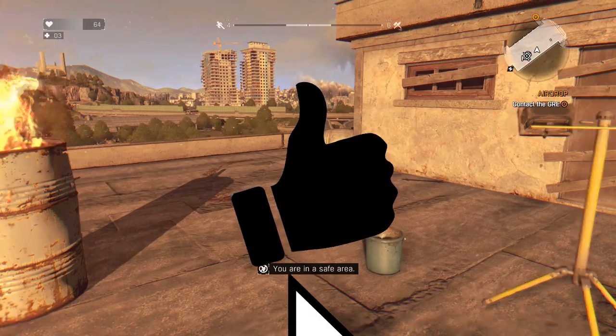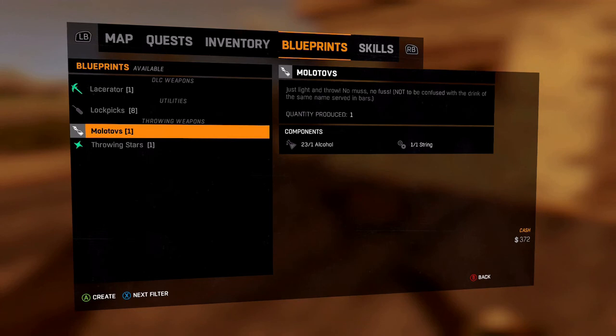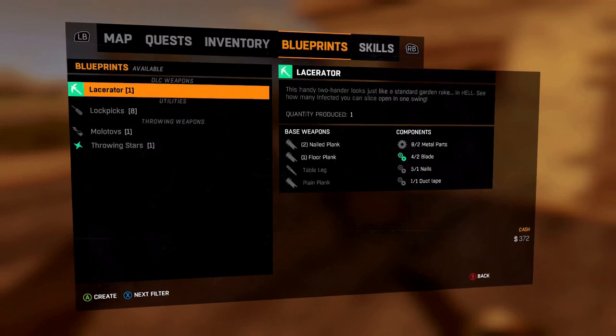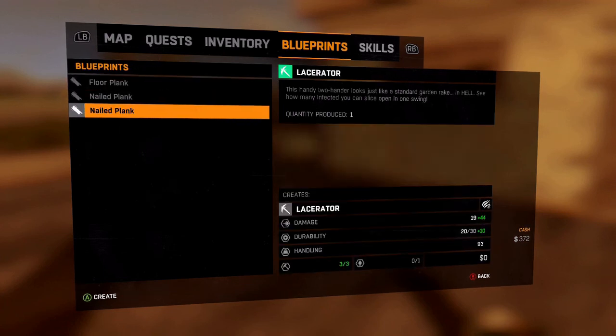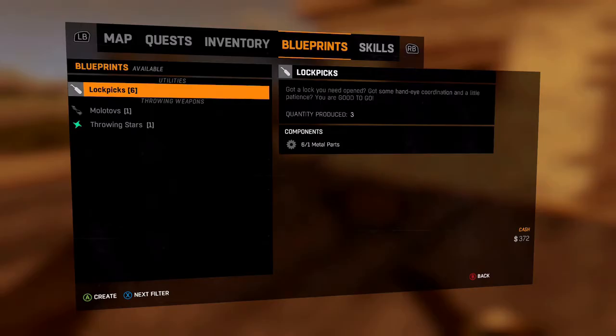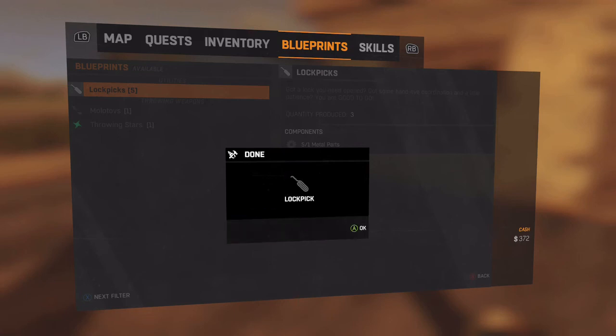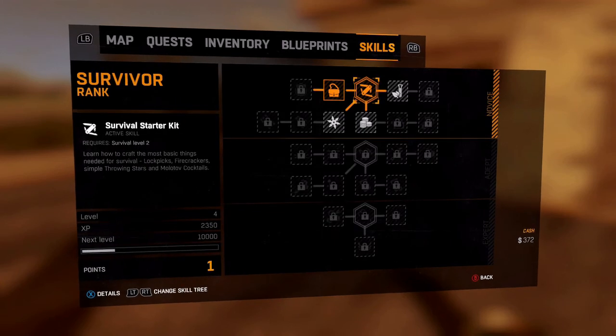All right, so what we're going to do is, got my buttons a little confused from the stuff I've been playing. All right, we can build a lacerator. Well, I don't know what the hell that is, but we are going to build that. Well, we get 44 plus damage on this one. Let's add this one. Sweet, I don't know what a lacerator is, but we got one. We'll build a couple lockpicks just to have them. Molotov, why not? Sweet, okay. Oh, we got a couple skills too. All right, let's use these.